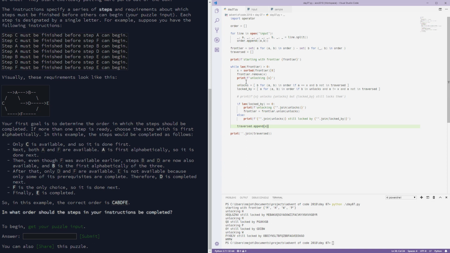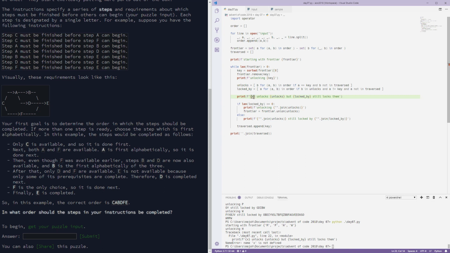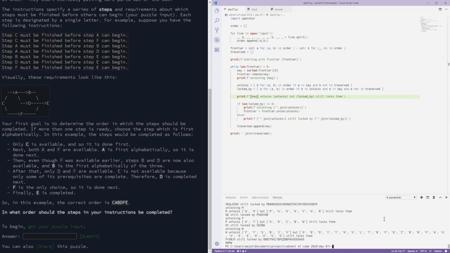Okay. Find everything. X. Let's call it key instead. And that's the same information that we already print.